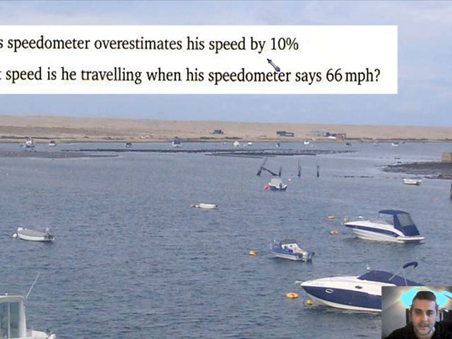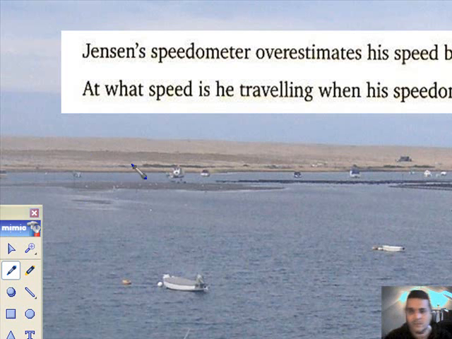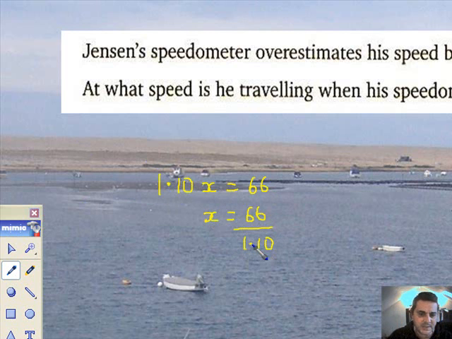So let's just work it then. Right, so I've got here 110% of the speed is 66 miles per hour. Therefore the speed is going to be 66 divided by 1.10. Of course you don't need the 0, but it's emotionally more satisfying if you have the 0 there, then it actually does look like 110%. After all, 110% is 110 divided by 100, which is 1.1. With a 0, it just looks nice.